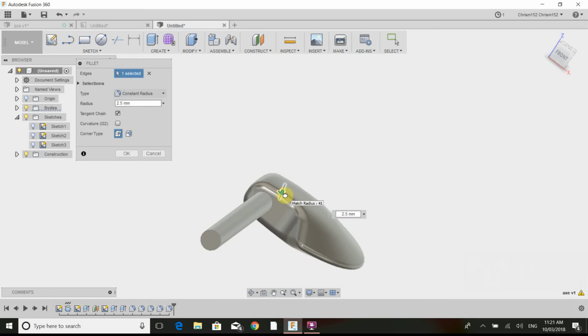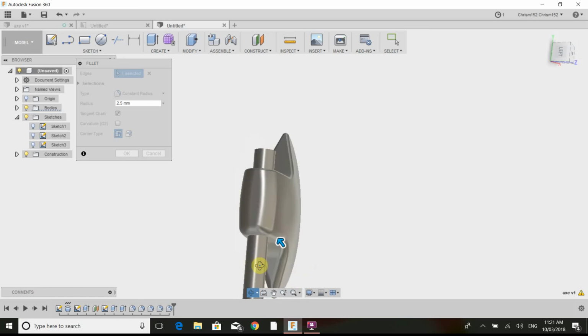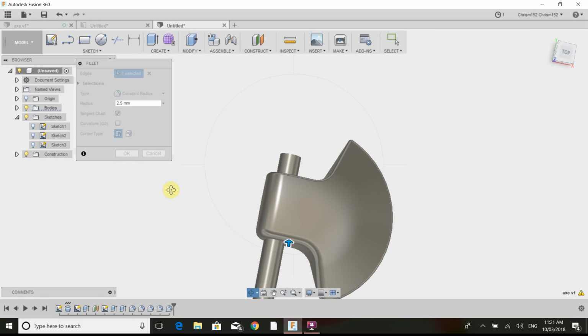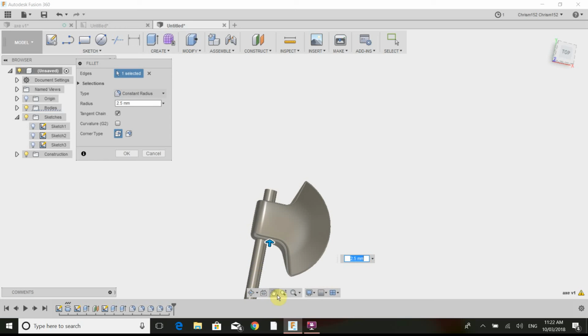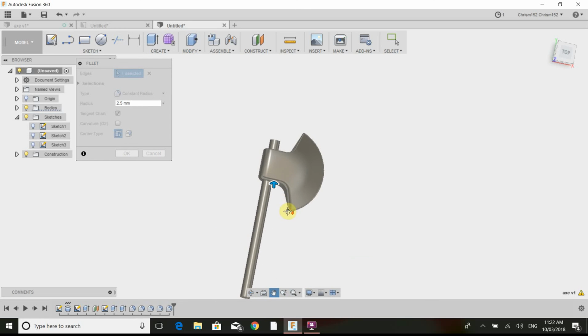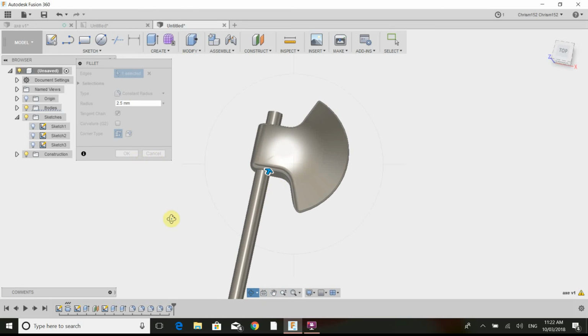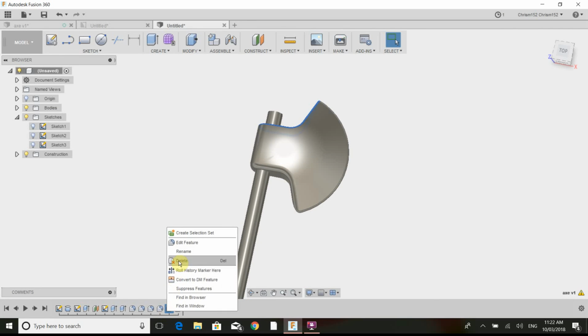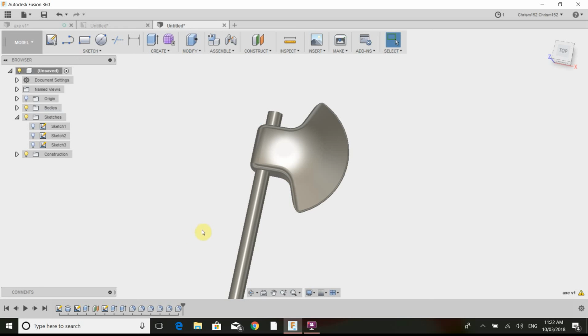So we can only go at a certain 2.5. What does that look like? That looks quite cool. So we'll have 2.5. So as you can see, the fillet tool, just modifying it, can modify it quite substantially. Escape, okay, and we'll go back to the other fillet and we'll edit feature and I'm going to go 2.5. It's looking good.